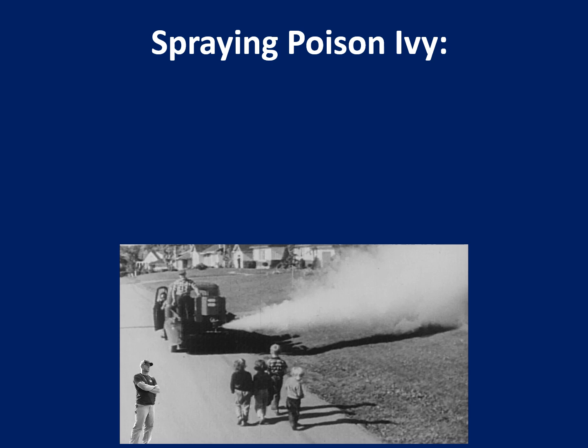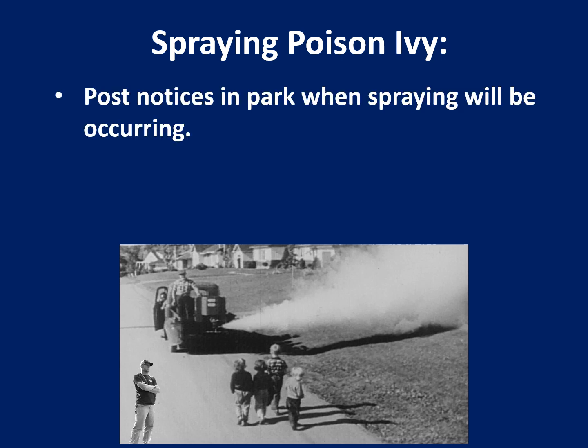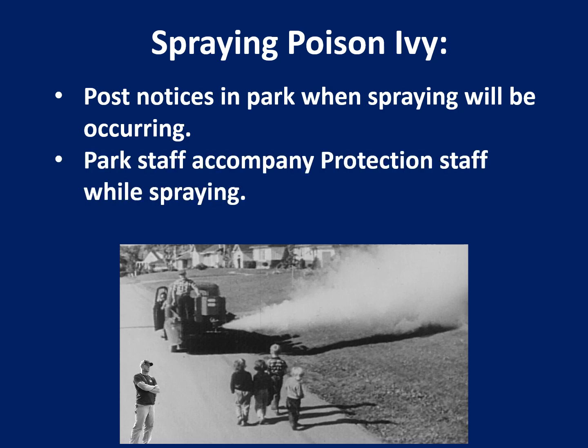So spraying poison ivy. The protection foresters will come in and spray poison ivy in your parks if requested. It's important that you post notices in the park while spraying to protect the public. And it's really helpful to have someone from the park staff in uniform accompany protection foresters while they're spraying to keep visitors out of the area. It's somewhat impractical to rope off every site that you're going to spray, but to have someone there to keep the public out.